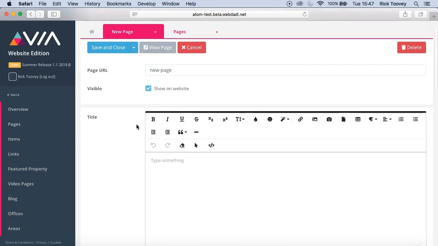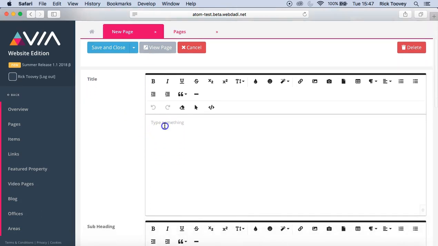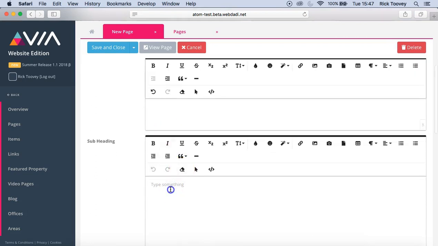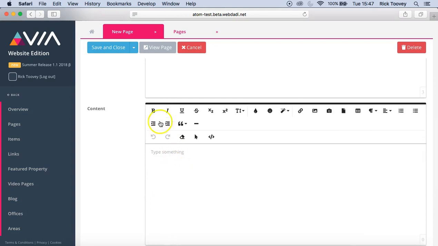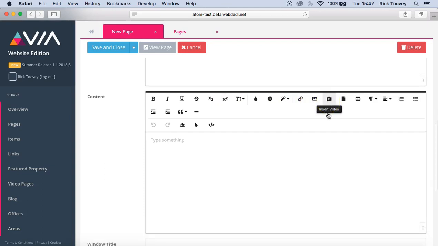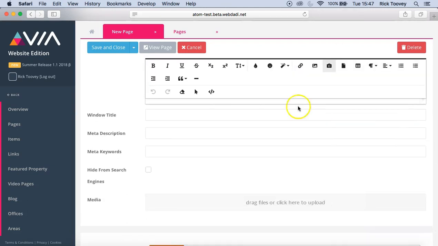Moving down to the next boxes, you can give your new page a title and also a subheading of your choice. Underneath this, you can add a main body of content for your new page. You can use the editing tools above to amend the look and feel of the post, along with adding links, images, or a video. You have 4 boxes underneath content where you can manage the SEO of the page that you have built. Meta keywords will need to be separated out with commas.